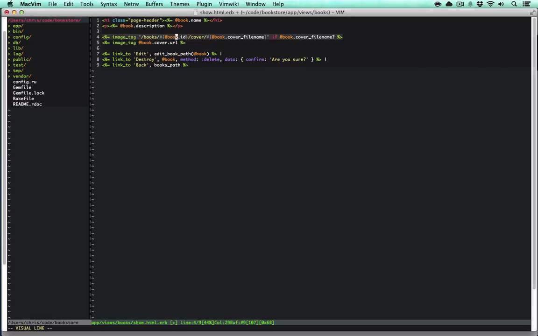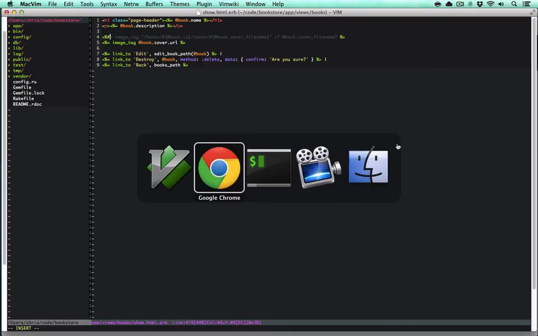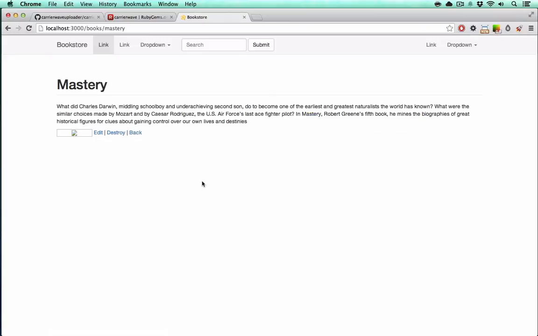Now we could have spent a whole bunch of time moving this in to make something compatible with Carrierwave, but there isn't really much point in doing that when you can just use Carrierwave. And let's just comment this out and take a look and make sure that the new image tag is working, but because we've uploaded the images to a slightly different folder name, it's not available.